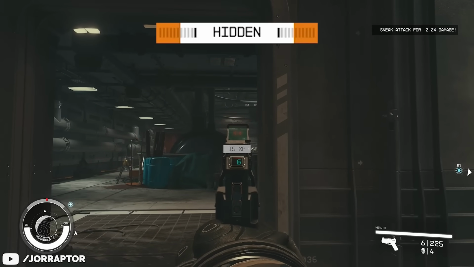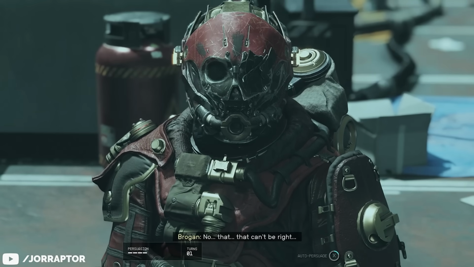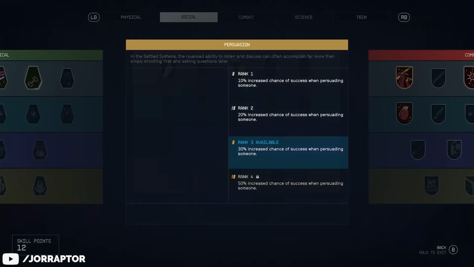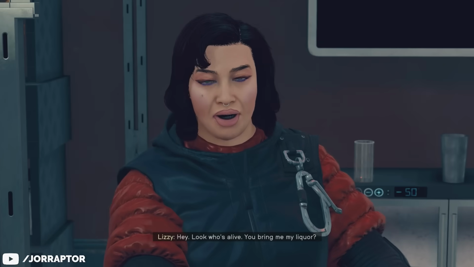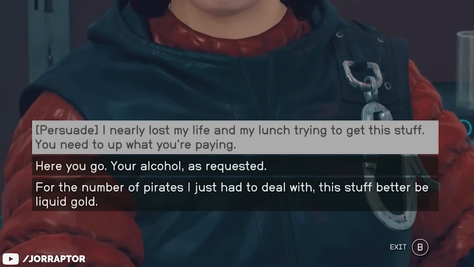But instead of going behind people's back, you can also simply try just talking to them and persuading them to give you what you need. And while a level in the persuasion skill is not required in order to attempt to persuade someone, each level increases your chances of success. In case you don't know, sometimes in dialogue you'll get an option that has persuade in brackets next to it.